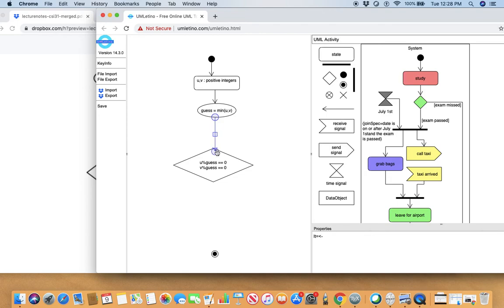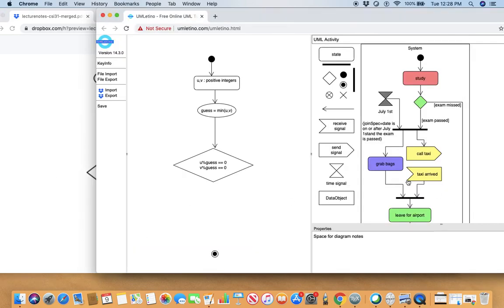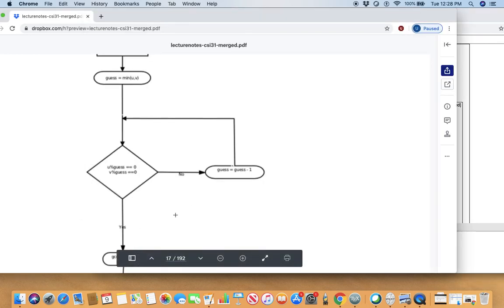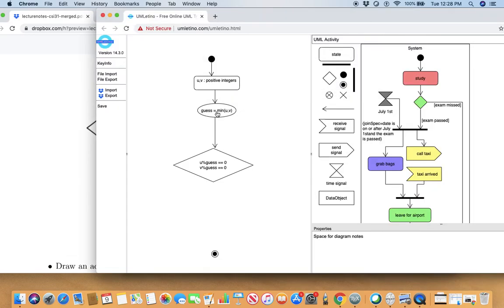Now, what if it is a yes? Then I'm done. So that tells me that has to be done using an ellipse. So let me copy it. Whoops.